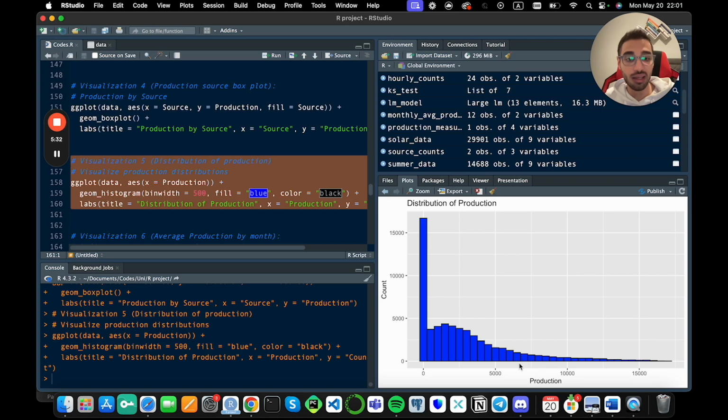So we can understand that we can rely on these parts, on this amount of energy production. But for example, if we want to produce 10,000 megawatts, it is rare, and maybe the wind was stronger in one day, and it just happened. It is just random, as we can understand from this visualization.